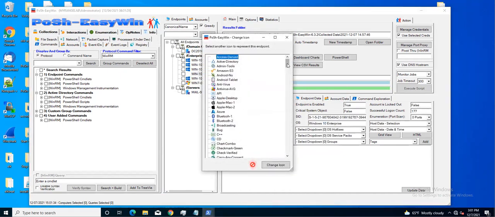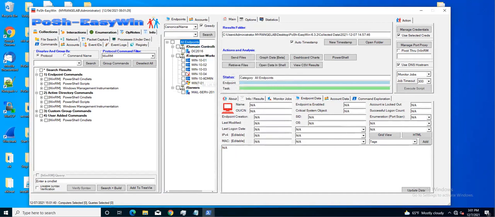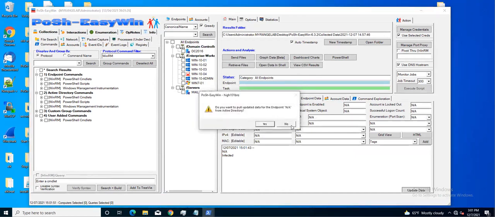And go back and change it again. And just for visualization tracking, kind of keep it red. So say, hey, look, this endpoint is infected. And update data. Do you want to pull data? So we can actually pull data from Active Directory to update this particular endpoint.